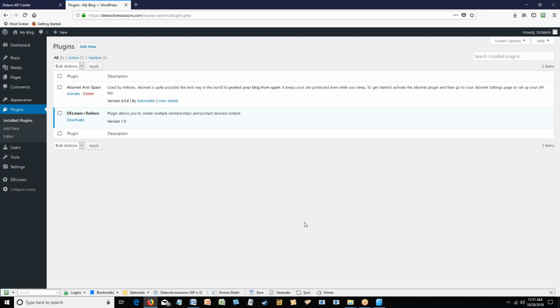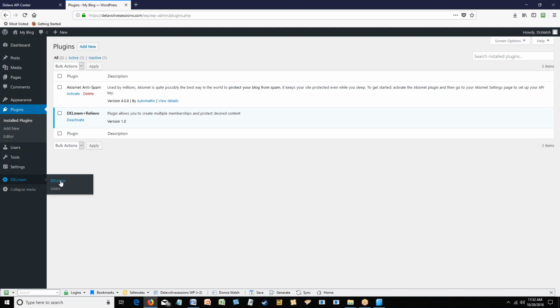And in the dashboard here, the left-hand column, once you upload the plugin, you'll see that there is an area for DELmem.